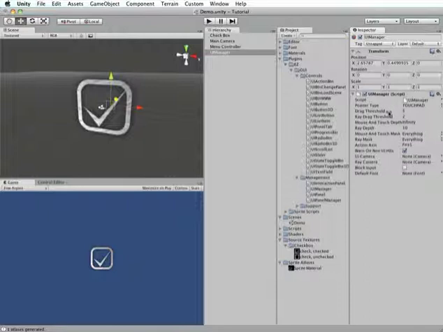Now let's talk about the drag threshold. The drag threshold is the number of pixels that the pointer has to move before it is no longer considered a click. And this is useful, for instance, on touchpad devices. If you touch on a button and you move your finger beyond the drag threshold distance, then when you let your finger back off the button, it will not consider it a click or a tap. And that can make your user interface a lot more friendly when using a touchpad device.